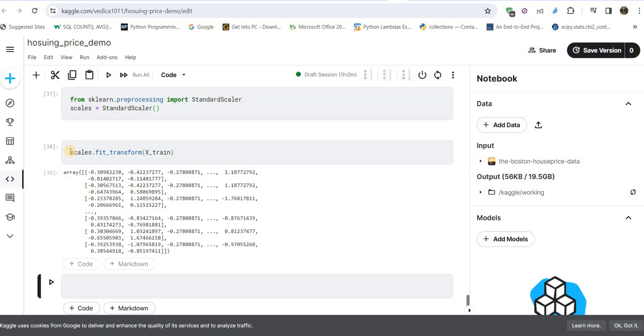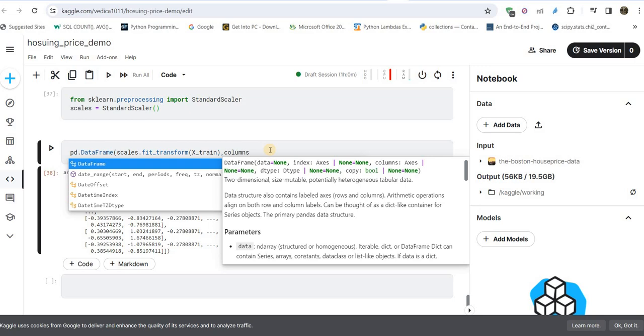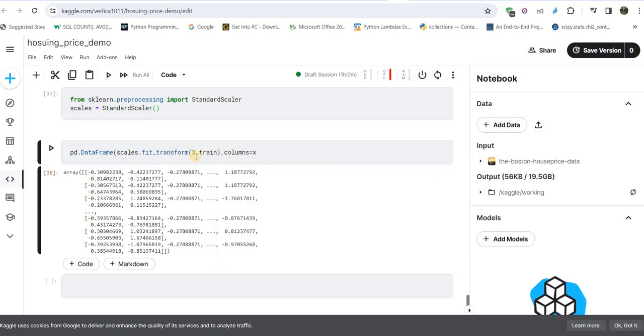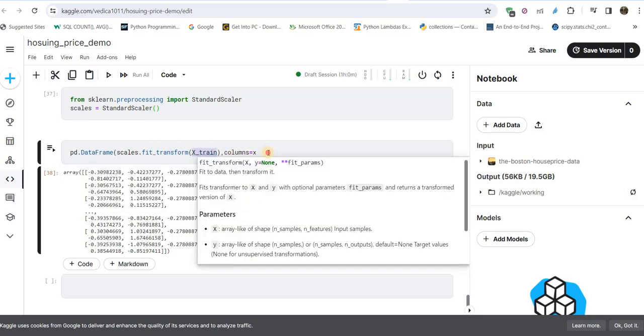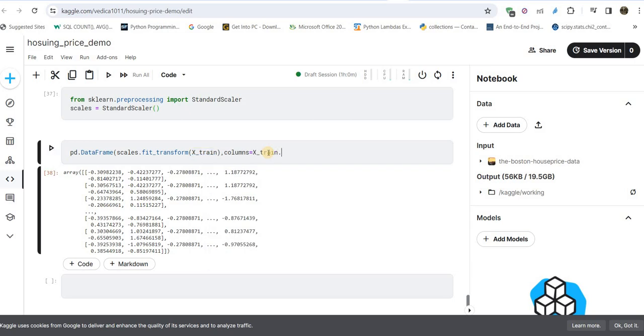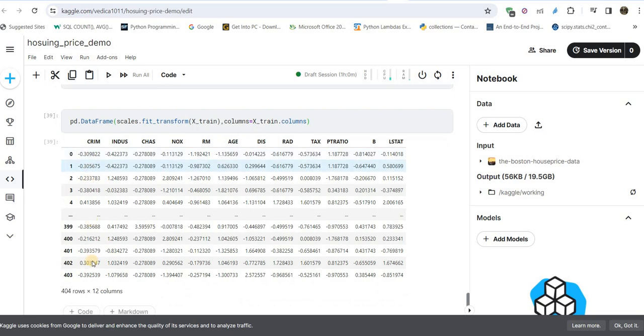And do not be confused about why it is coming in the form of an array. It is exactly the same. I will show you. There's nothing changed in that. See that it is the same, only the values got scaled.